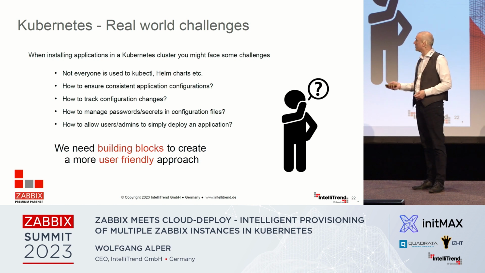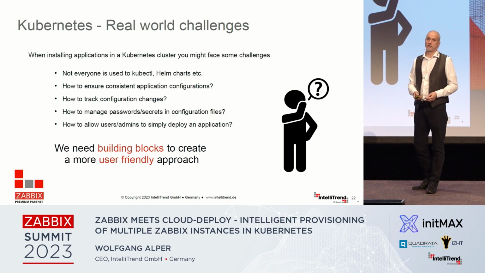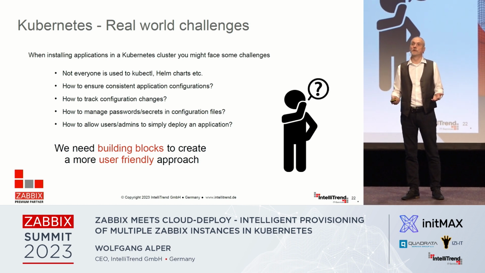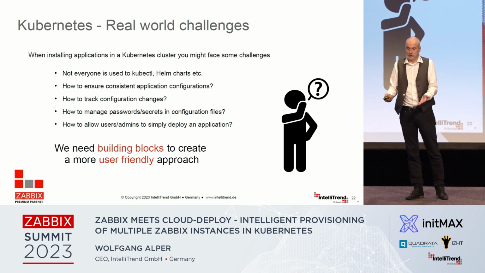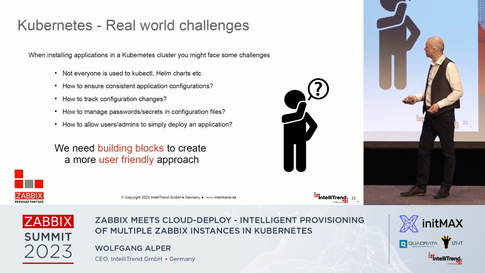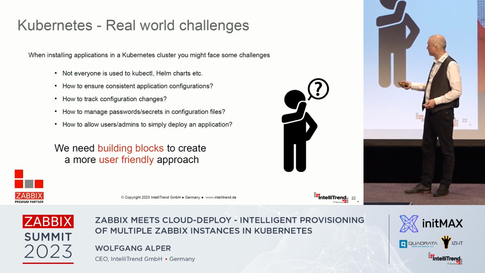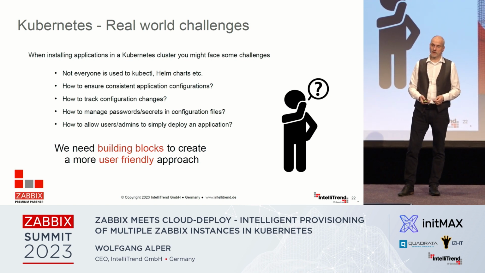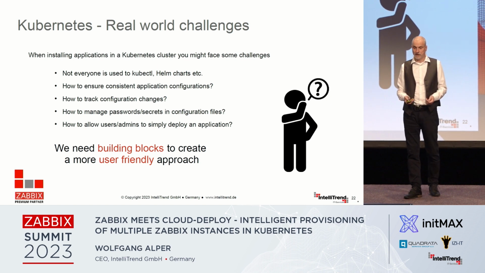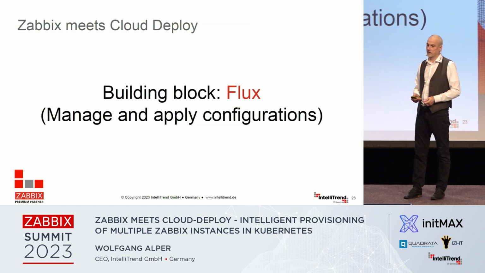Another issue is we need to ensure consistent application configurations. What we finally do is set up a configuration and define a state that we would like to accomplish, and then the magic should happen and create that state. So we would like to manage configuration changes. We have to find a way to manage password secrets and configuration files. You remember I put the password for the Zabbix database in clear text, so how can we address this? And we need to find building blocks for a more user-friendly approach.